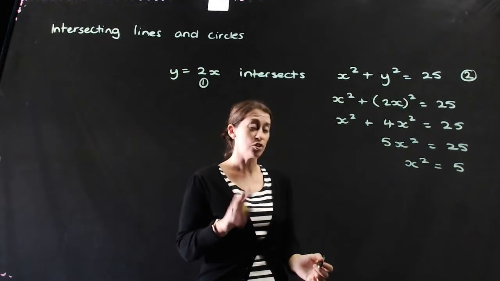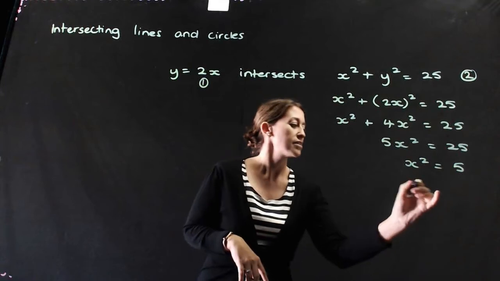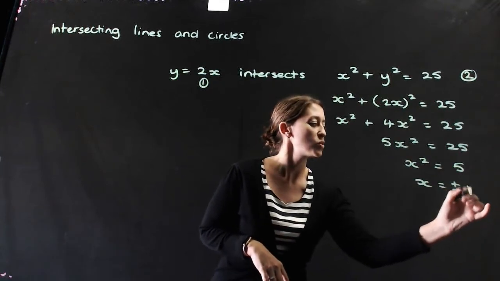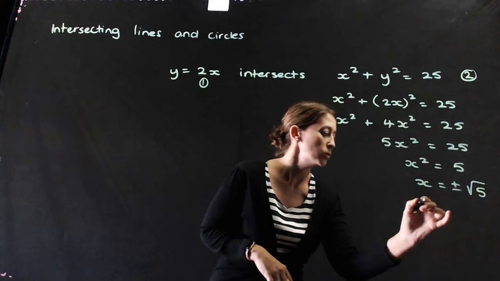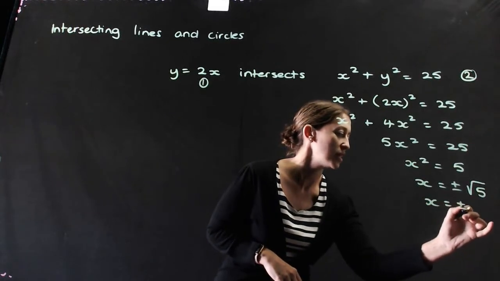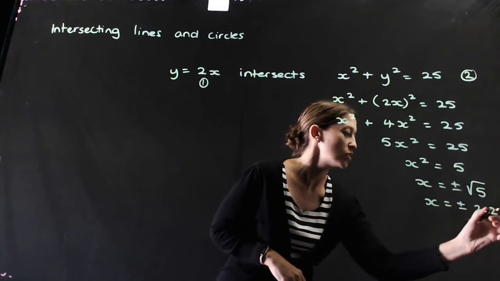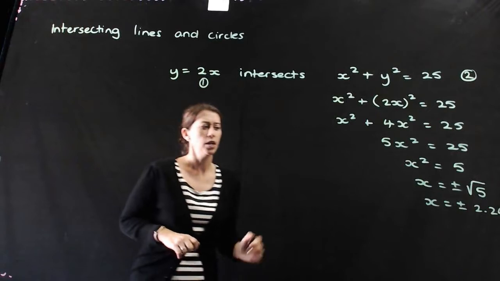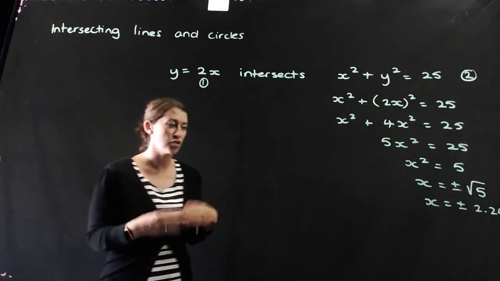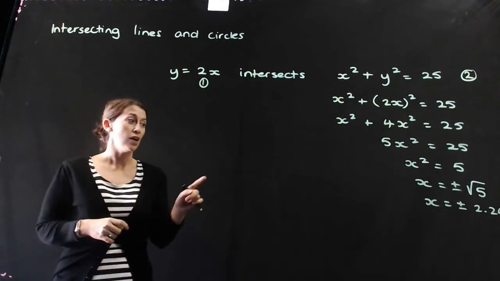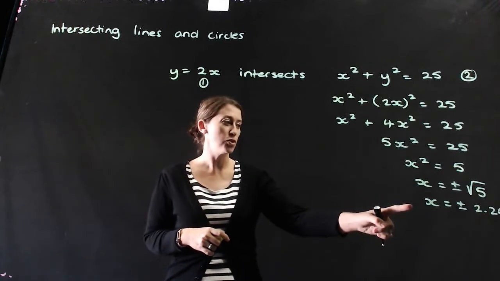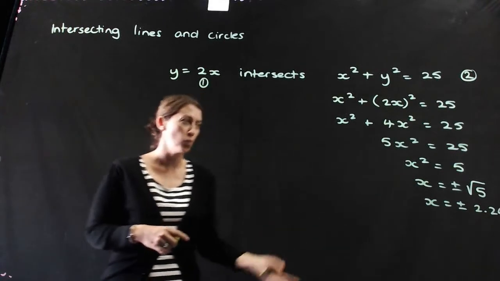Which means we have two solutions here. x equals plus or minus the square root of 5, which is approximately 2.24. Okay, now it doesn't actually matter the decimal version, plus or minus 2.24. But it's useful to know because we're going to sketch the graph. So we really need to know what root 5 is. Okay, now when we found the x coordinate, we then need to find the corresponding y value.